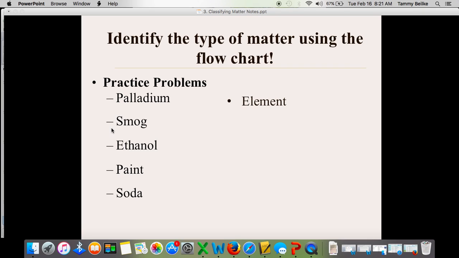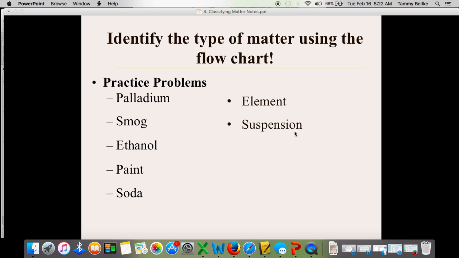Smog. We don't have that big of an issue of smog here in Columbus, but smog is usually all kinds of nasty junk that is in the air, and usually it's because there are some larger particles causing what we call nucleation sites, so water can attract to it. There's a whole bunch of different gases, a whole lot of nasty stuff. Definitely, I would say heterogeneous mixture because light will scatter, it causes haze. The question is whether the particles actually settle out.